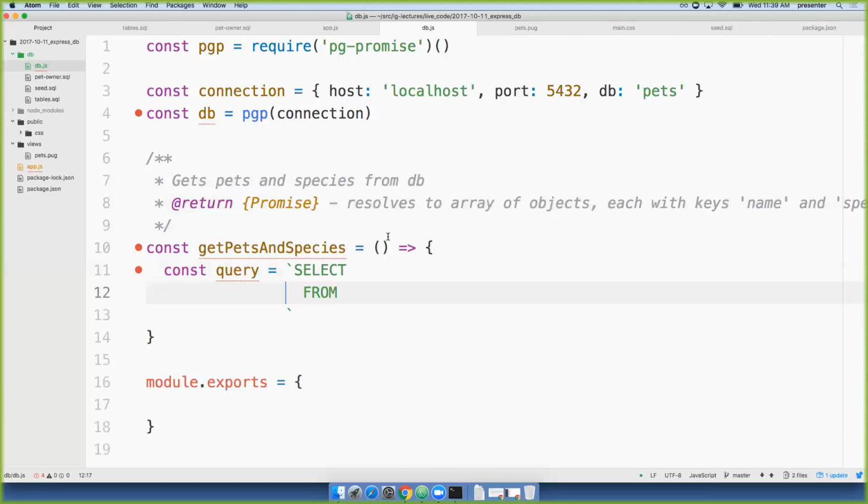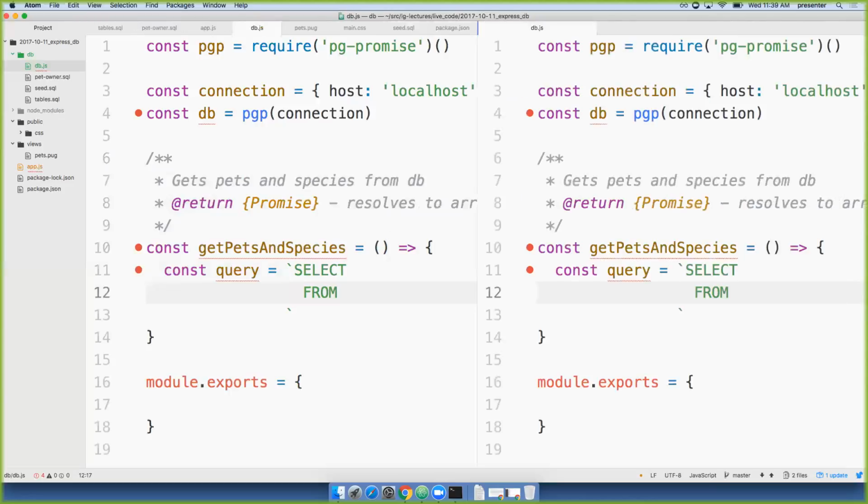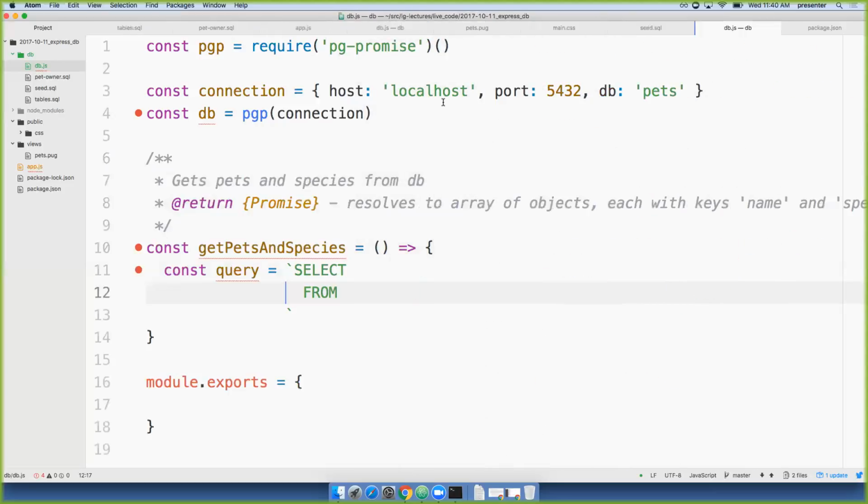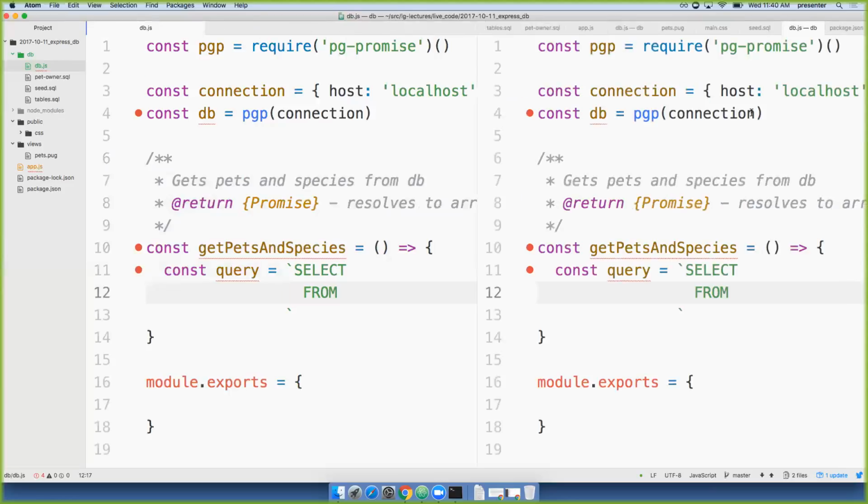Does anybody know the keyboard shortcut to split the editor in two? Neither do I. Okay, so it's weird. It's Command K, and then hit the arrow left or right. Except I really wanted it to be Command K left. Okay, there we go.